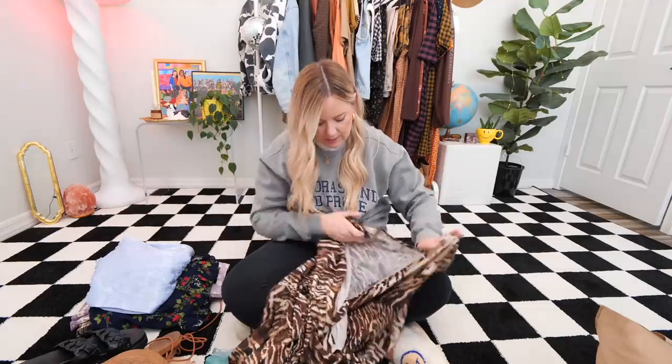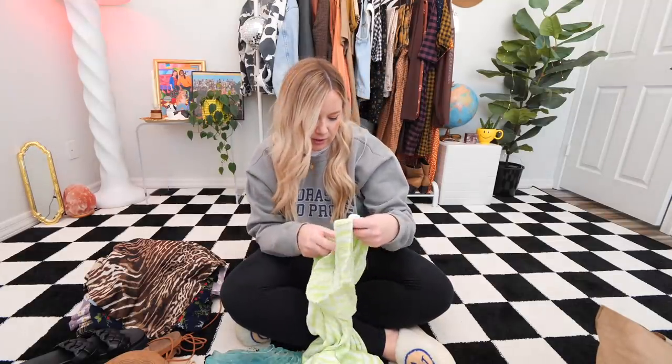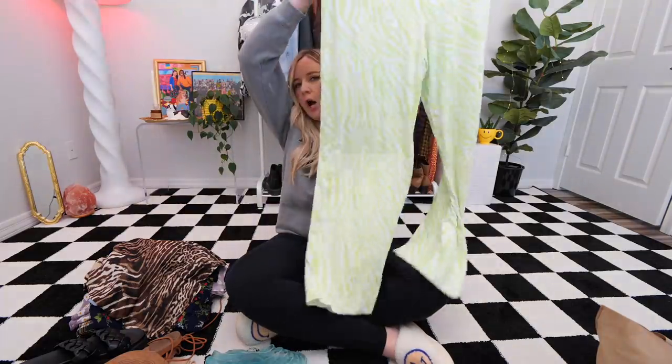Next, another unworn item with the tag still on from Nasty Gal — it's like a Cinderella-esque slip dress. I really wanted to wear a band tee underneath with some Doc Martens, but I just never got around to wearing it and it's been like two years. Then there's a thrift find — it's by the brand Alison Brittney Woman, a size 1X, this really cool kind of Carole Baskin-esque wrap dress. Very classy and cute, would be adorable with knee-high boots. Going back to the Y2K theme, these ASOS pants in a US size 14 are so cute. They served their purpose for a video but I don't have anywhere to wear them, so someone else should have that opportunity.